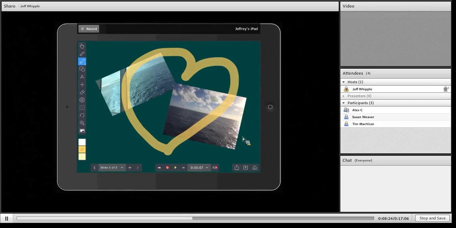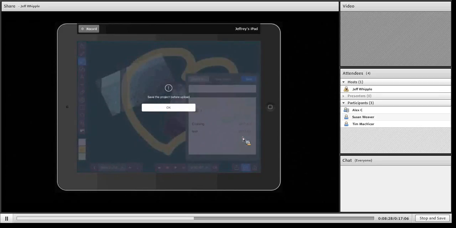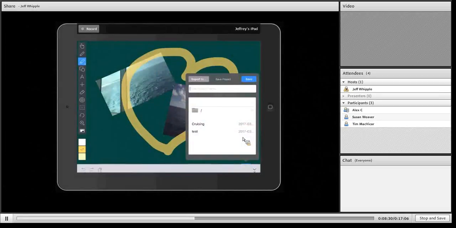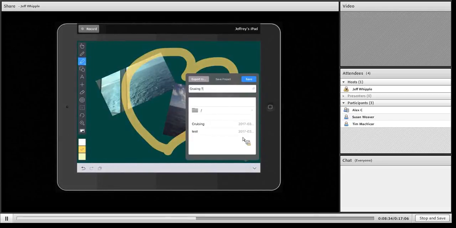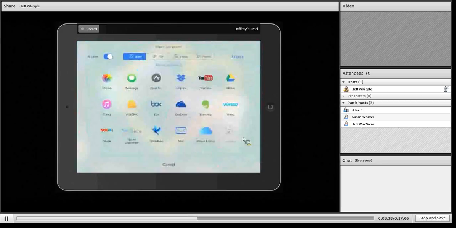So I'm going to go upload. It's going to tell me I have to save the project. So I'm just going to call this Cruisin' 2 and hit save. And now I'm going to upload it and save it as a video into my photo stream.